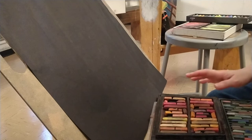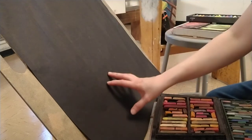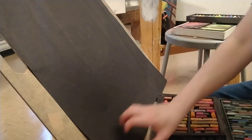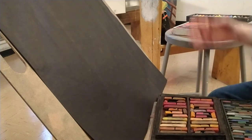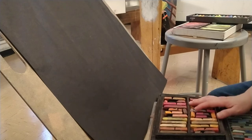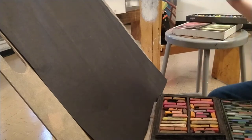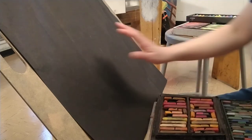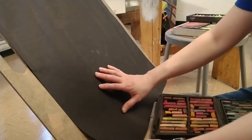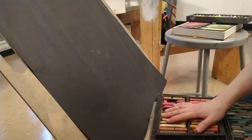When you do a pastel drawing, you need to make sure your paper has some sort of texture. Canton Mie Tien's paper is really nice because even though the smoother side is smoother, it still has enough friction that it will hold on to the pastels. Don't use something like Bristol paper — it's too smooth. There's not enough tooth for it to hold the pastels, so they'll just fall onto the ground. Canton Mie Tien's, even on the smoother side, still has enough friction to adhere the pastel. Either side would be fine.